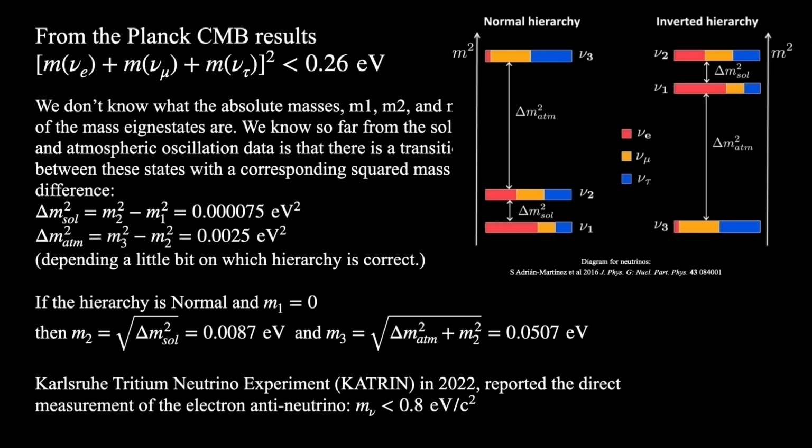So there's two possibilities for these groups, and the mass hierarchies, we'll call them the normal one on the left and the inverted hierarchy on the right. And so state 1 is the lowest in the normal, state 2 is above that, and it has a difference of the sum of the squares of two of the mass states.